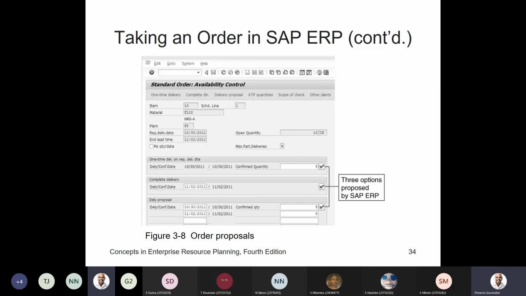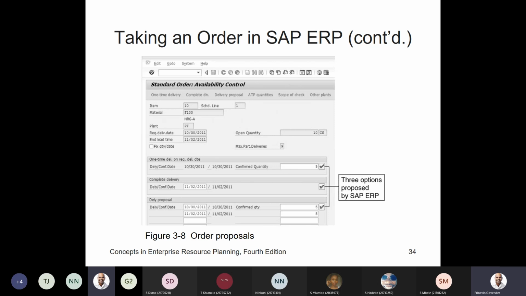Okay, so there's another example, taking the order in SAP. When you want to confirm delivery, how much in terms of quantity, the delivery date, and the delivery that goes on. Now, let me give you another example. Sometimes I do an online delivery and the delivery says that it's coming at 5 o'clock on the 13th of April. We must be able to track the delivery, how and when it takes place.